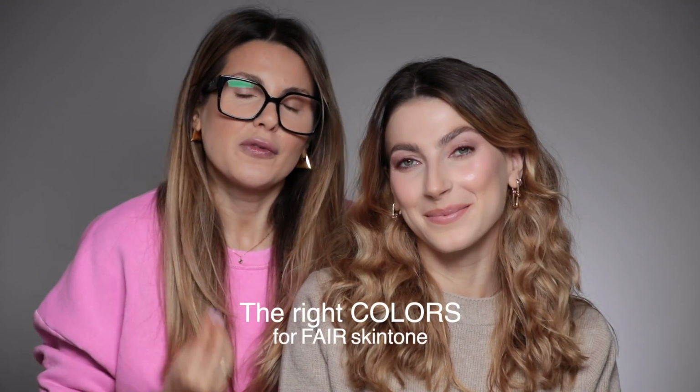Now, the reason why I wanted to do Lucia's makeup, obviously, is because she's got these beautiful, gorgeous green eyes. She's beautiful, but her biggest struggle is trying to get the right colors for everything, the right foundation, concealer, everything in terms of colors. Because she's very fair, as you can see. I've got light skin, she's got very fair skin. I don't know if you guys can understand how fair she is, but by mentioning all the colors that I'm going to use, you will realize. So anyway, this video is focused on the right colors for fair skin tone. So let's get into it.